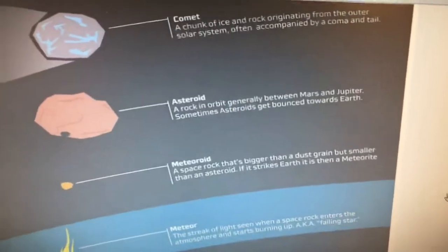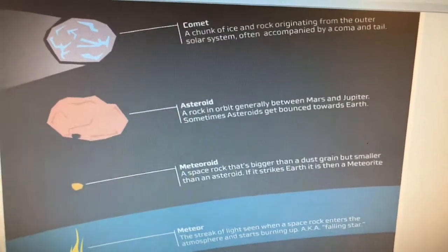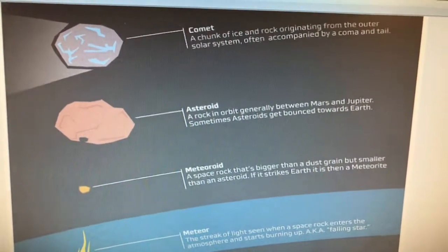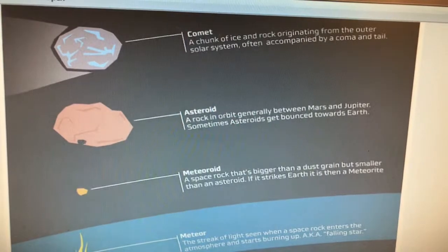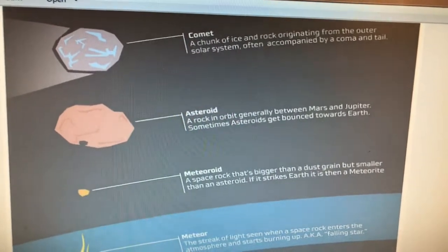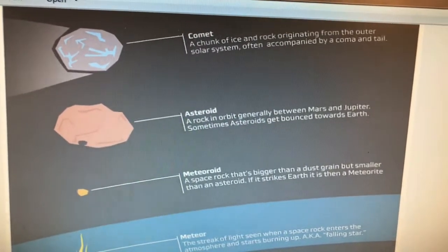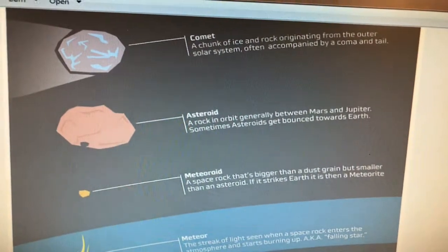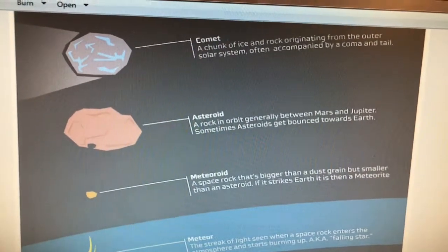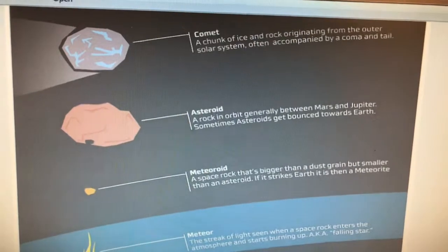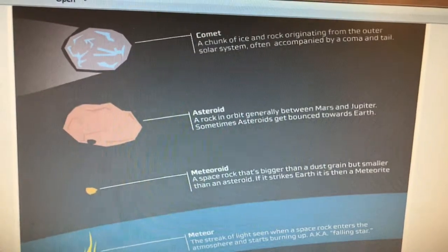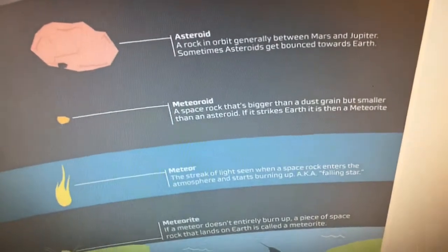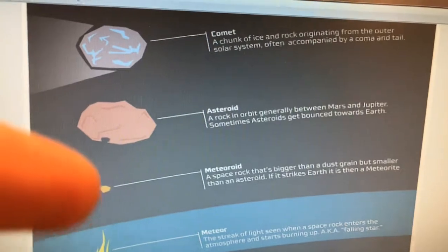Okay, an asteroid is a huge space rock, and they're mostly found in that area between Mars and Jupiter, in the asteroid belt. And sometimes when they collide into each other, they can get knocked out of their orbit and potentially go towards Earth or other places in our solar system, but they're just giant space rocks. A meteoroid is a smaller space rock, and if you notice, there's like a little chunk missing out of this one to that one.